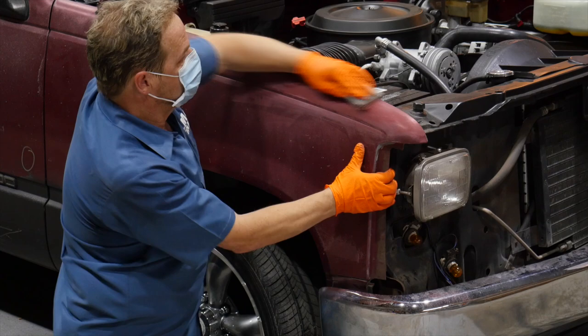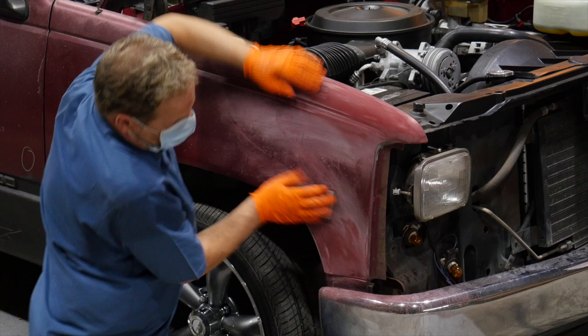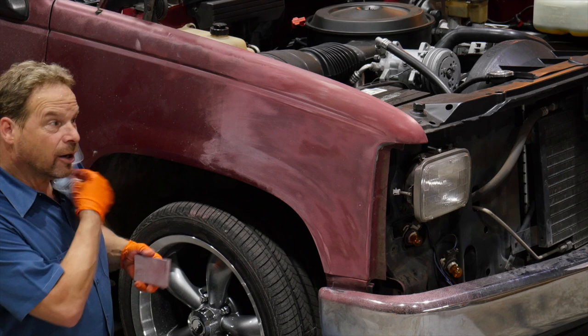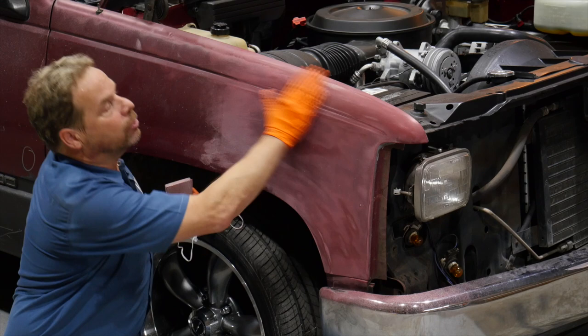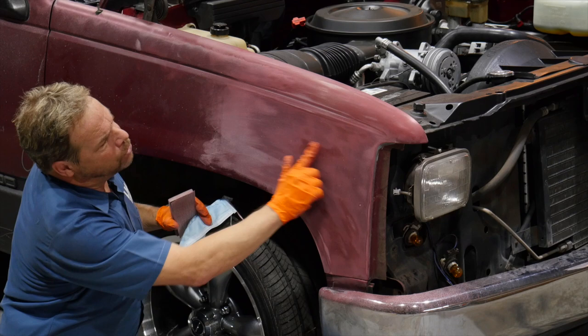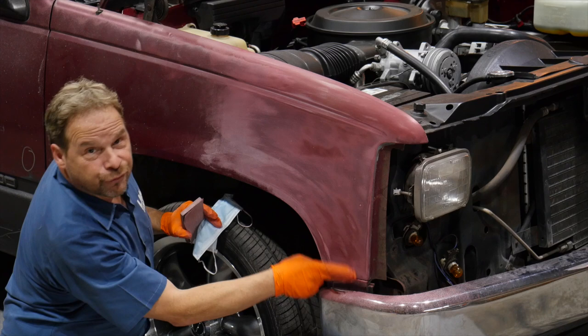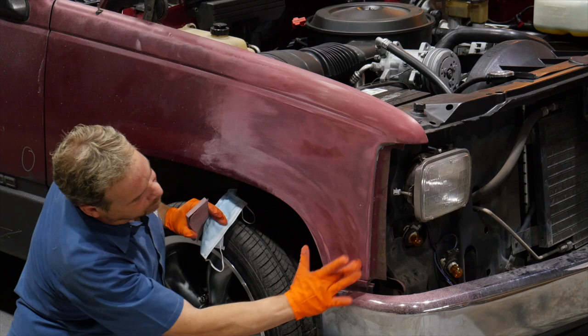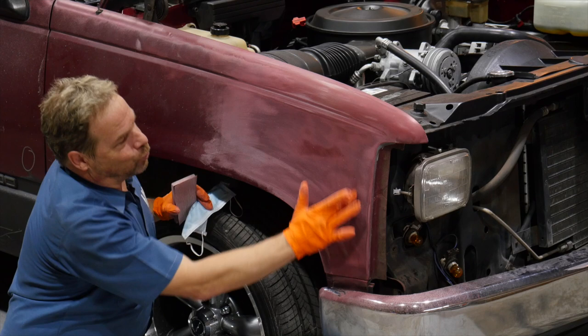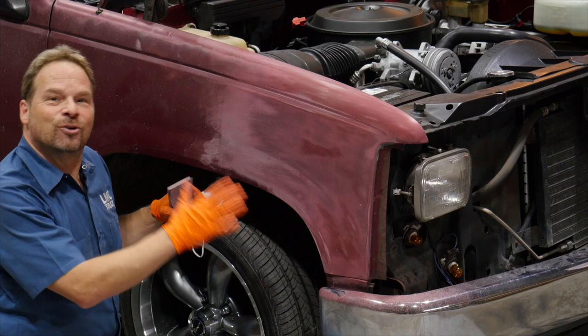I'm sanding with 180 grit on a soft pad, trying to feather the damaged clear coat back into the paint that's not peeling. It takes a little elbow grease, but I'm getting good results quickly. This right here — the clear coat flew off, I got down to the factory sealer really quick. You can see a nice soft edge around where the color is, so the two layers are still bonded together and it's still safe to prep and paint on top of them. Down here it's deteriorated, it's crusty. All of these are rock chips — maybe somebody was cutting the grass beside this truck for 15 years. The bottom line is this fender, even though there's no body damage, has to be sanded almost all the way down to the metal and then layers built back up again. This only took just a couple of minutes, so it's not going to be a difficult prep.